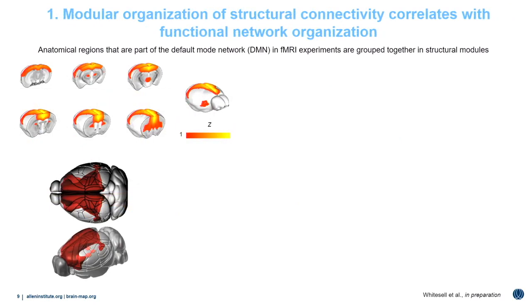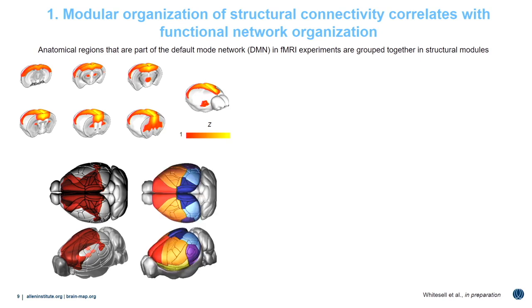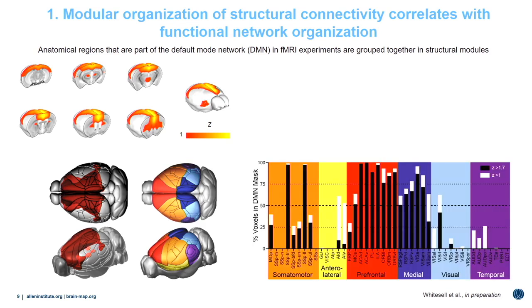So along with our collaborator, Alessandro Gazzi in Italy, we generated this data set of fMRI data, we made a consensus map of the default mode network in mouse, and then we 3D deformably registered this fMRI data to our Allen CCF. The red shading here is showing you the functional imaging data registered to our common coordinate framework at 2 different thresholds. Then we can take this functional map and overlay it with our structural modules and ask, what is the correspondence between the two?